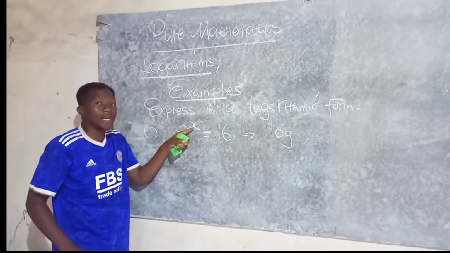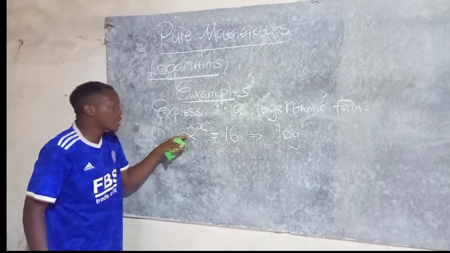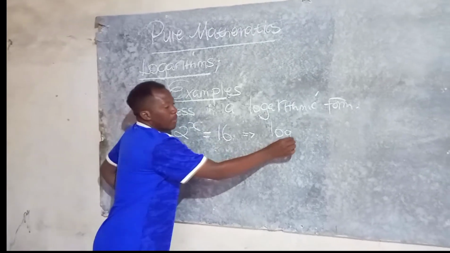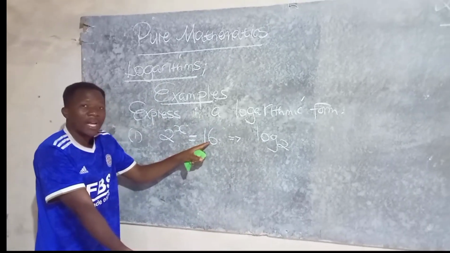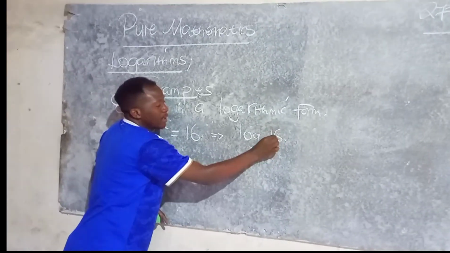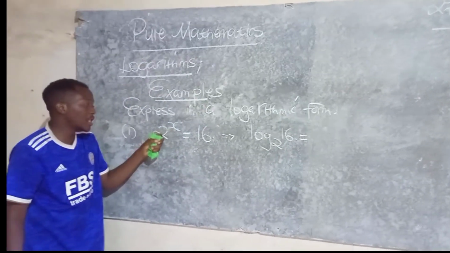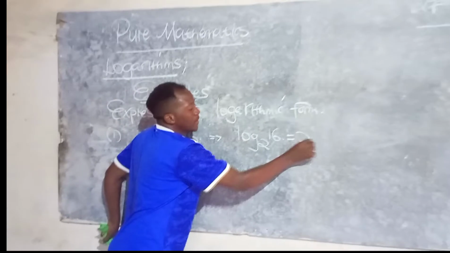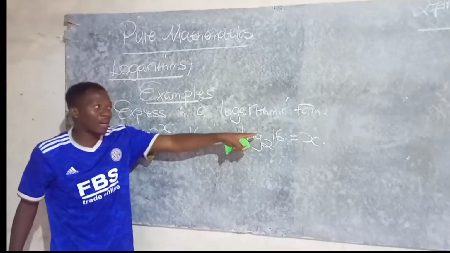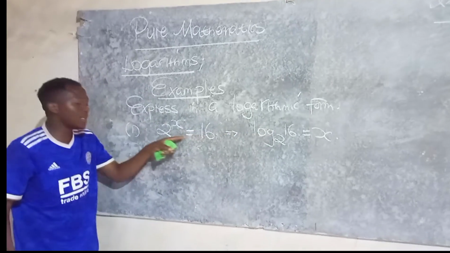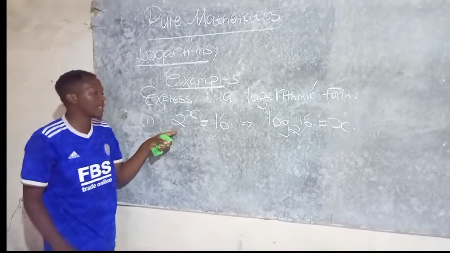This x is an index, or it's called an exponent. So this base, which contains an index, should come here as a lower base. Then this equated number here becomes our argument, and what you are going to equate to is the actual power under which this was raised. So we are going to say it like that. This is a logarithmic expression, while this is an index expression. And this is how we're supposed to do this.